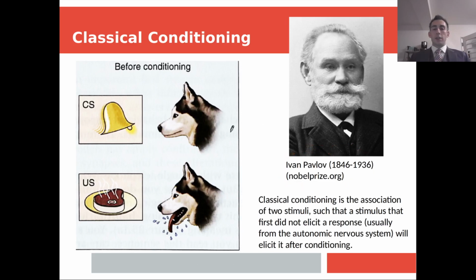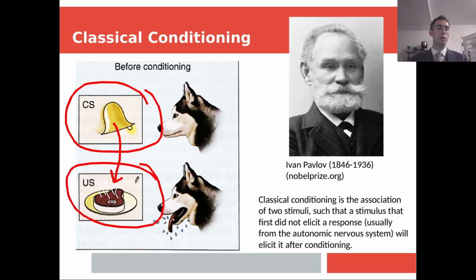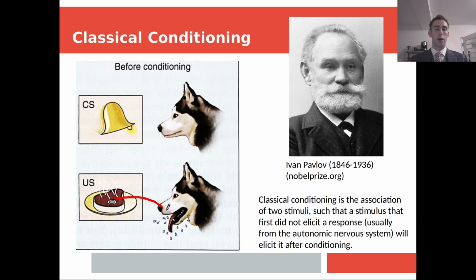And in classical conditioning, you pair two stimuli. One is the conditioned stimulus, which is usually not eliciting a response. So dogs usually don't care about bells. But if you pair the bell with an unconditioned stimulus, like food, a meat, which normally the dog has a response to, so it causes him to salivate because it smells good or it looks delicious, right? Then if you pair these together, then eventually the conditioned stimulus will directly cause the salivation, even if you don't have the unconditioned stimulus, even if you don't give the meat.